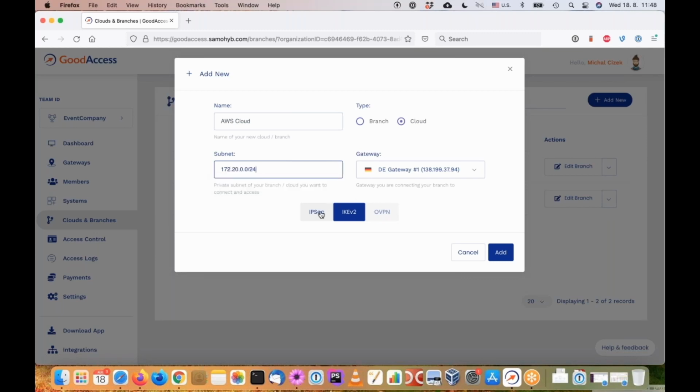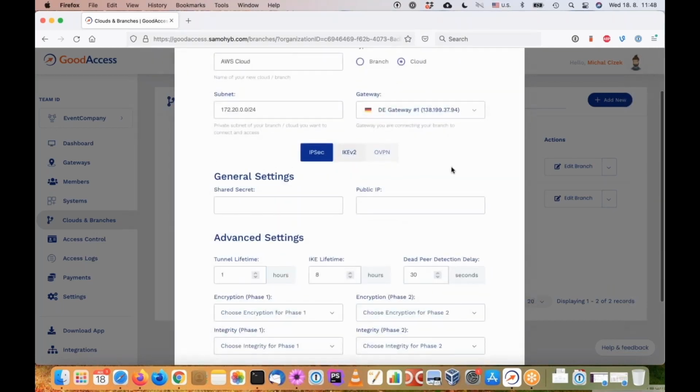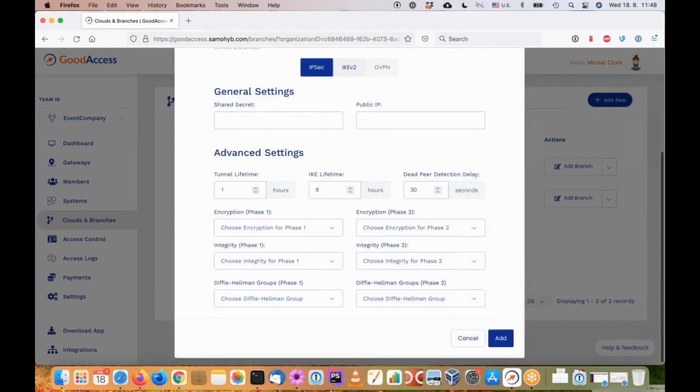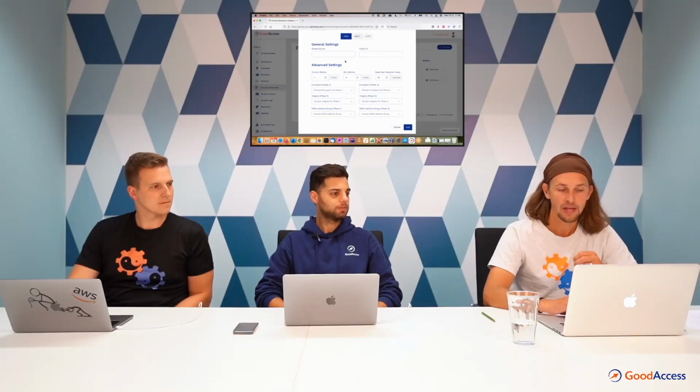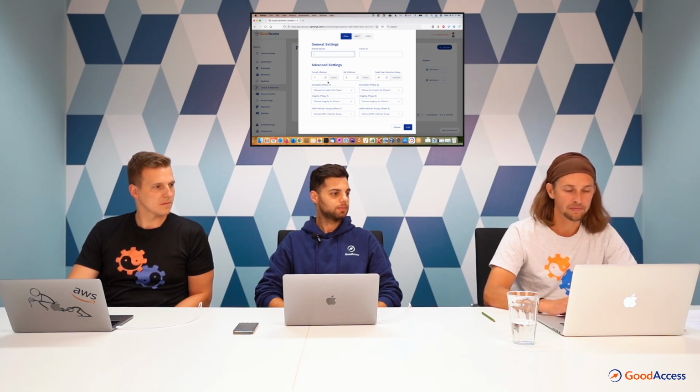And AWS will be connected through the IPsec tunnel. So we need to configure these setups. All these credentials you will find in a guide and in the AWS configuration when you add the IPsec tunnel from Amazon. So now we need to fill this form.